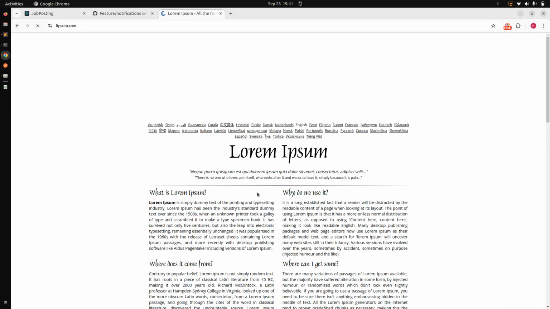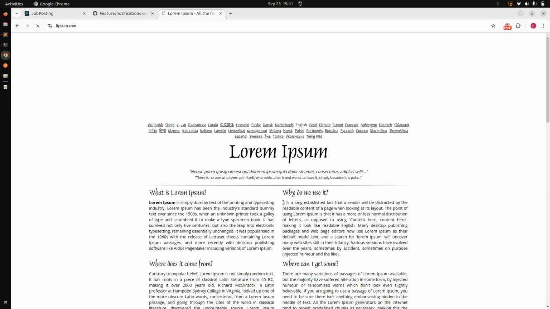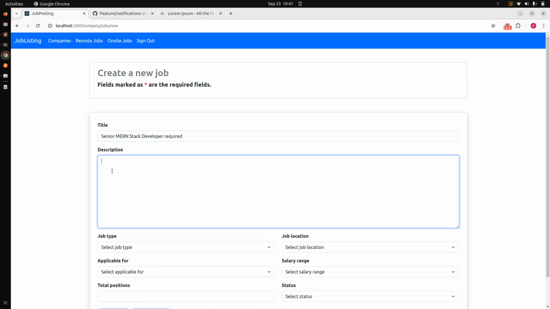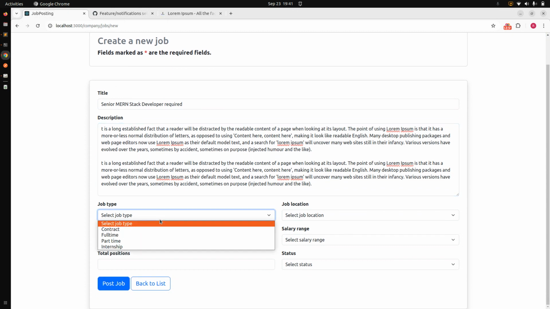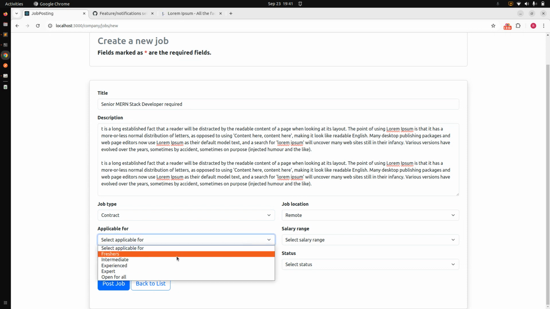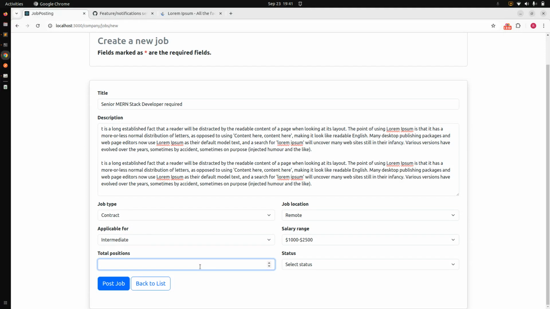Copy this paragraph, paste it here in the description. Okay, and then select the job type and the rest of the fields. Status is active.